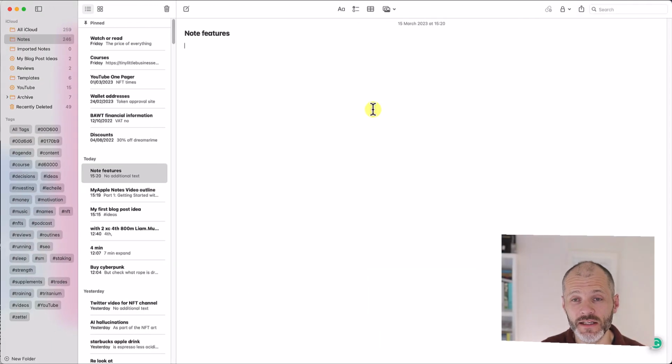When you're taking a note inside of Apple Notes, there are a few key features worth knowing about. So firstly, it's rich text, so you can't use anything like Markdown for Apple Notes. So whether or not you care about Markdown depends on how you're using your note. Now that said, you can quickly learn the keyboard shortcuts.